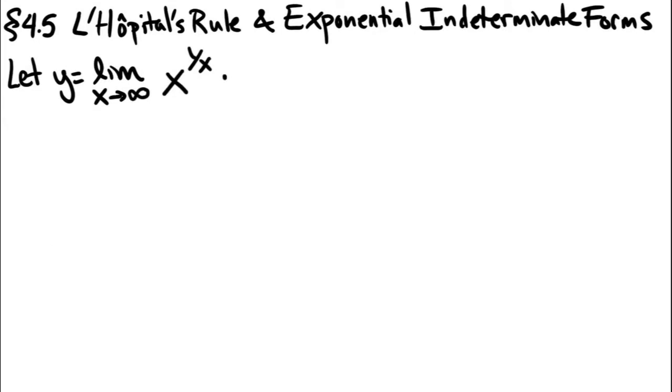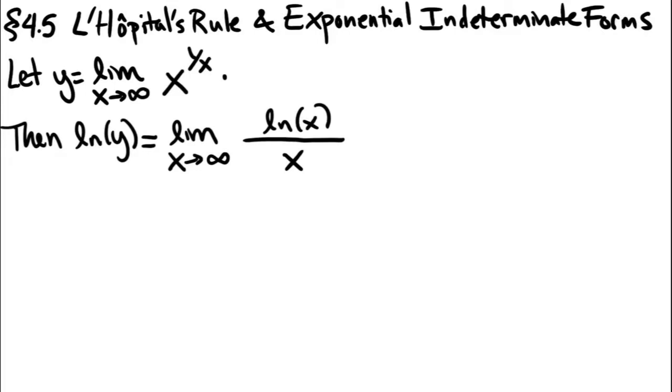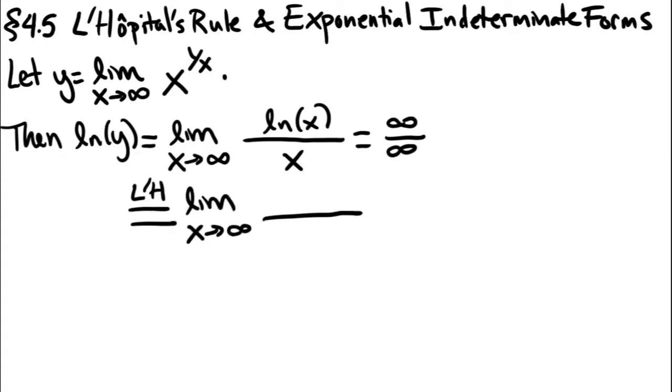First, we have the limit of x to the 1 over x as x goes to infinity. As always, we start by taking the natural log. Log rules let us bring down the 1 over x, and we get ln of the base divided by x. This is of the form infinity over infinity, which is itself an indeterminate form, and one that we can use L'Hopital's rule on. Here, the top and the bottom functions are both easy enough to differentiate that we see right away this new limit gives us 0. So we have ln of y equals 0, and that lets us conclude that y equals e to the 0, which is 1.